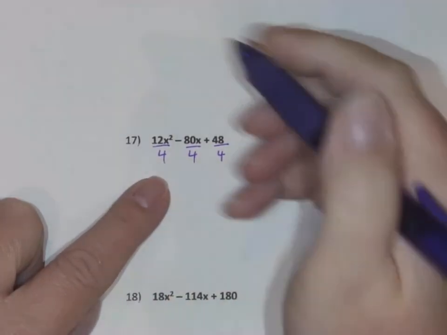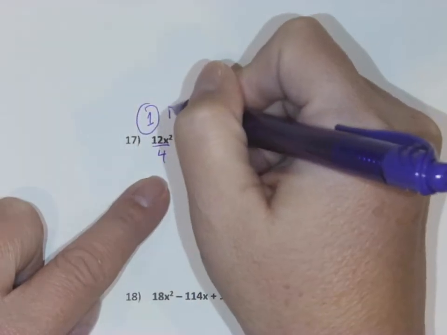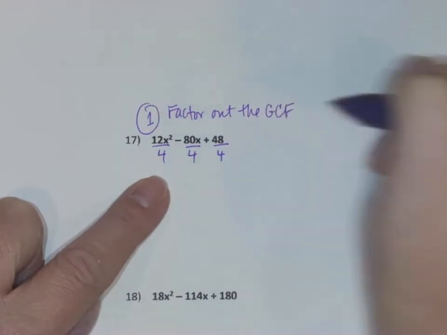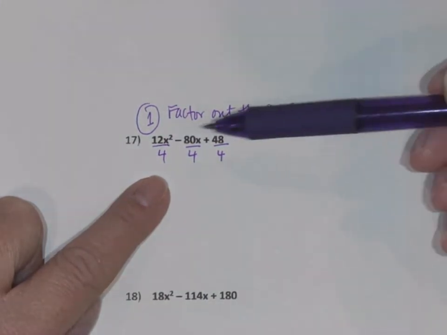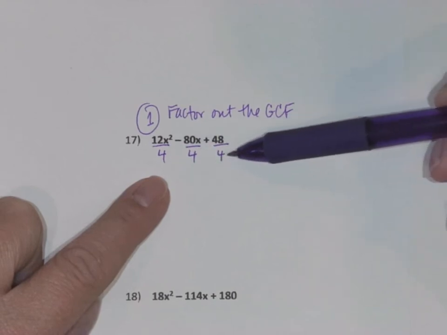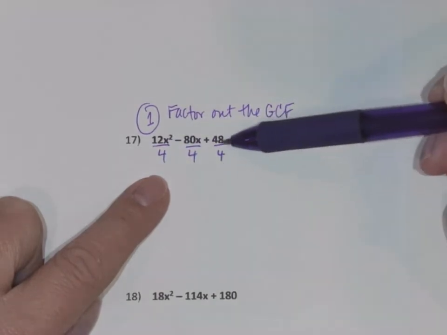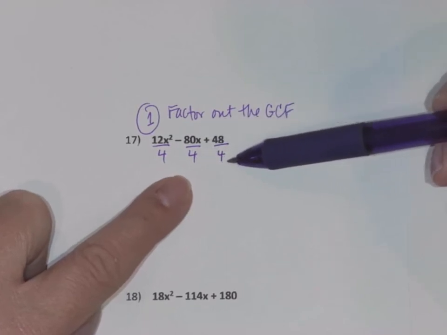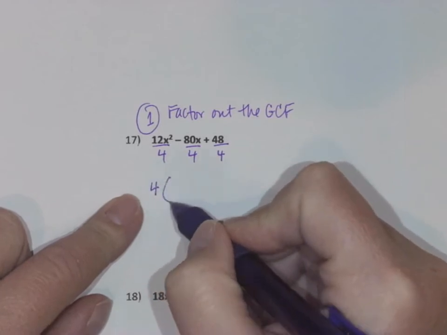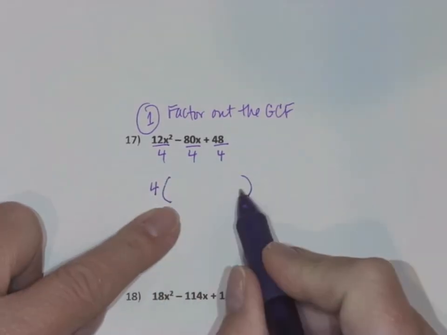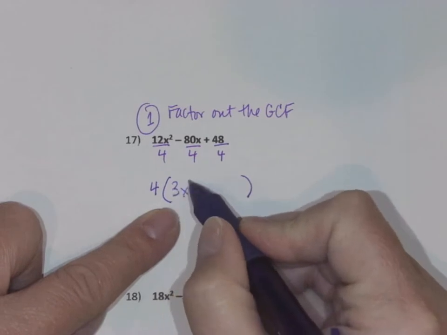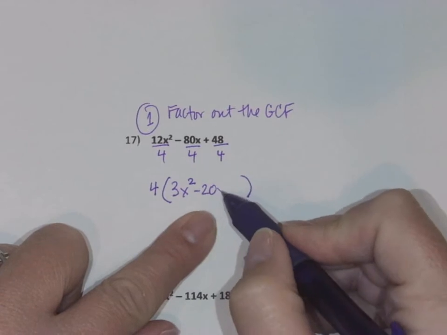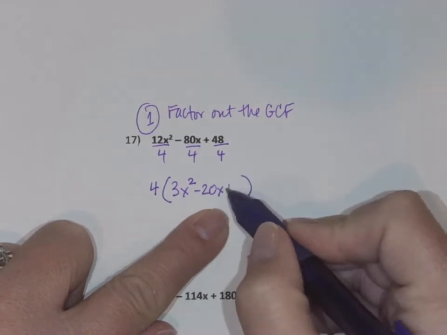when I start factoring. So first thing I want to do is factor out the GCF. Okay, greatest common factor. If you can think of a bigger number than 4, obviously you would use that number, but 6 goes into this and this. I don't think 6 goes into 80, so that's why I didn't use 6. Okay, so now I have my 4, and I'm going to rewrite my new trinomial because 4 goes into 12 3 times, and 4 goes into 80 20 times, but it's a negative there. Don't forget your variable, and then this is going to be 12.